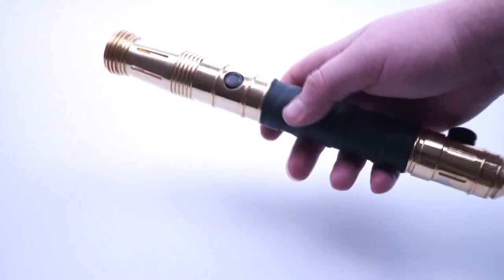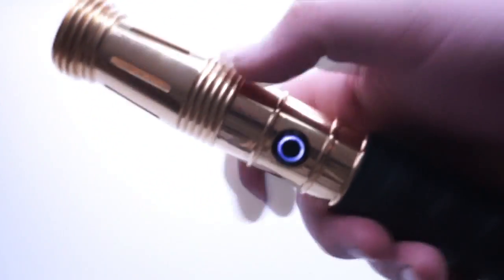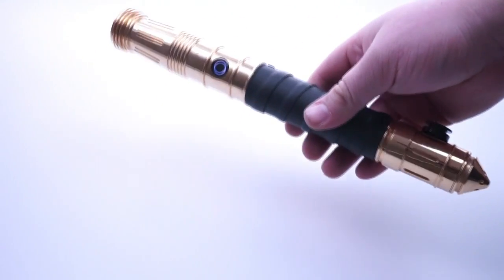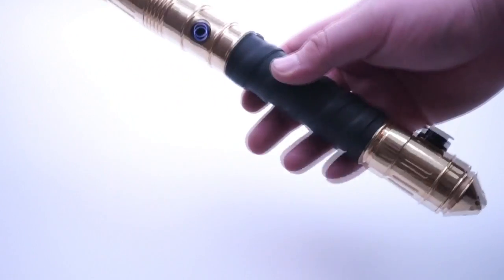It's got a 12mm AV switch and the AV switch is illuminated in white. So if I just wake up from deep sleep, you can see the switch is white there. I also mixed a white royal blue for a sort of icy blue colour, like a silvery white colour.